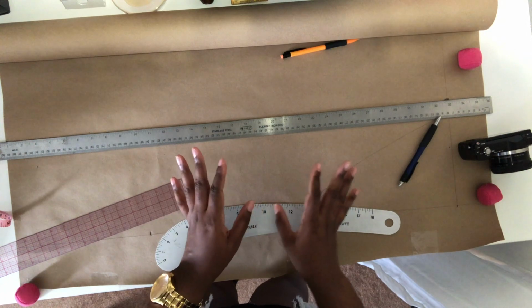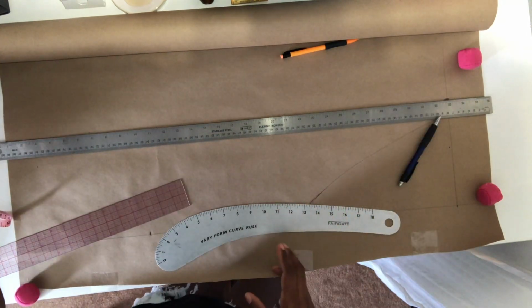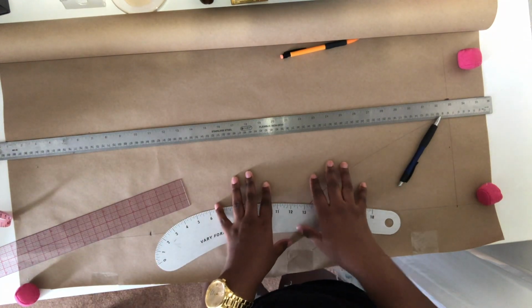Okay, so for the 1000th time, my good old camera here overheated and died. So we're gonna continue on my phone.